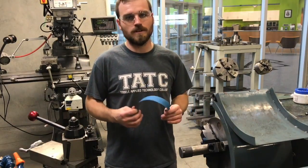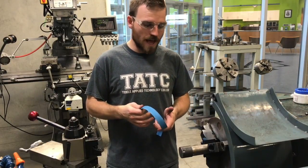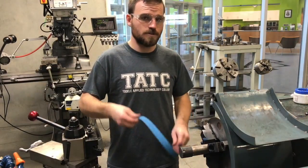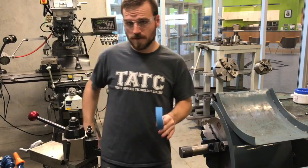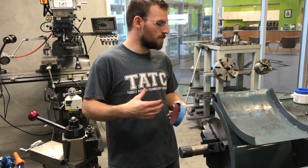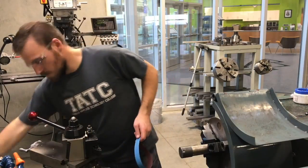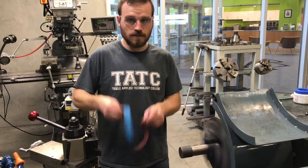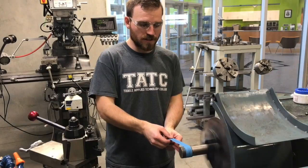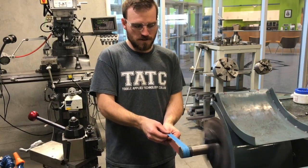Next, sandpaper safety. The main thing is you don't want to get the sandpaper wrapped around your fingers while sanding. The sandpaper can get caught in the metal, suck you in, or possibly cut off circulation to your fingers. We just want to make sure we have a light grip — two fingers on each side. We're going to run at about 650 RPMs for this. Work it back and forth, and make sure you don't get your hands too close to the chuck. Keep your hands about six to eight inches away from the part.